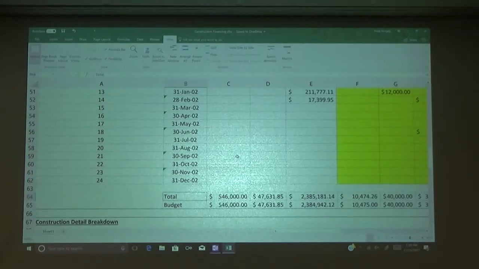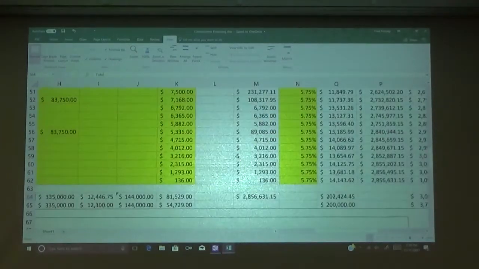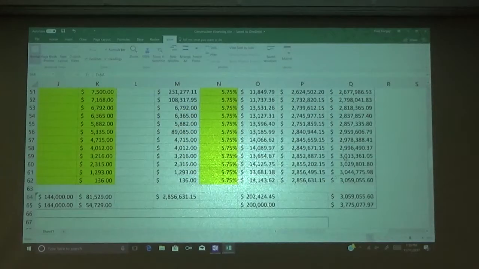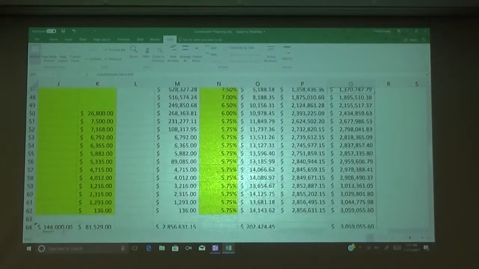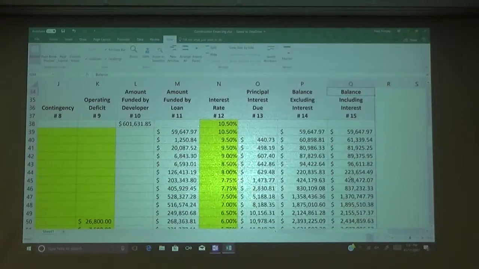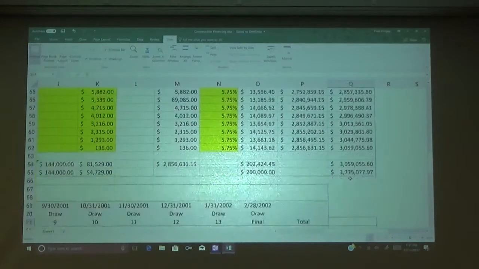Okay, so we go across the page here, and pretty much everything just gets totaled up. So you can see with respect to the overall project cost with the loan involved, you've got a little over $3 million. The difference between that and the number below it is that this number only includes the loan information, and does not include the developer's contribution of the $600 and something thousand. If you remember, we said that early on. It does not include the land, the closing cost, or the legal fees of $8,000. So that's going to be the difference between that amount and the total. Okay?